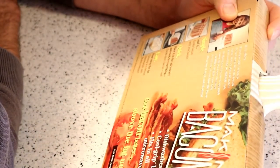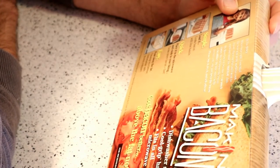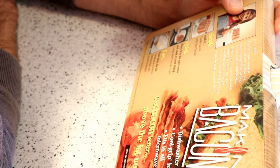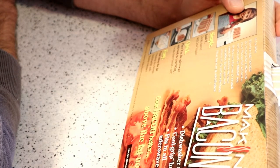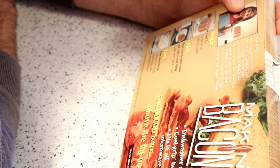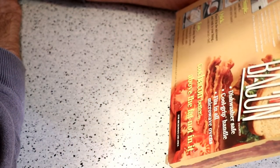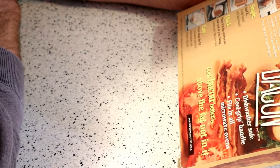It says, "Hi, I'm Abby. When I was 8, I invented the best way in the world to cook bacon. Then my dad and I went to work and made the Making Bacon dish. My mom loves it because it's so much easier. My dad knows the bacon is healthier. My little sister, Kelly, doesn't care. She loves the bacon. Please buy it, try it, and tell others. Dishwasher safe, cool grip handle, fits in all microwave ovens. Cook bacon better above the fat, not in it. Simple, load it, cooks the bacon quick."